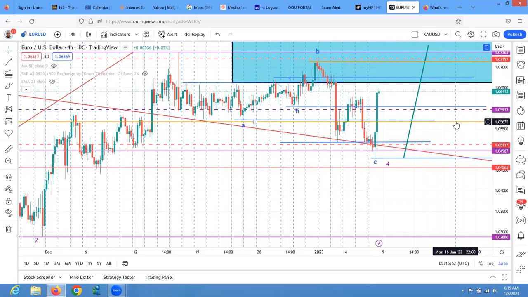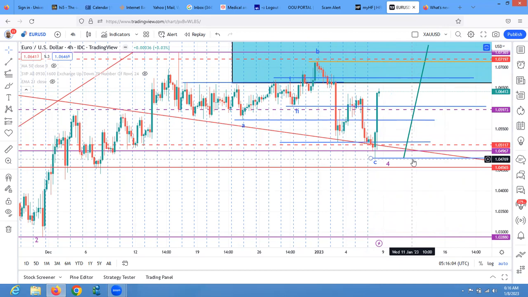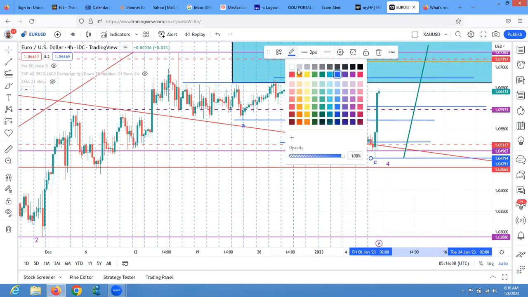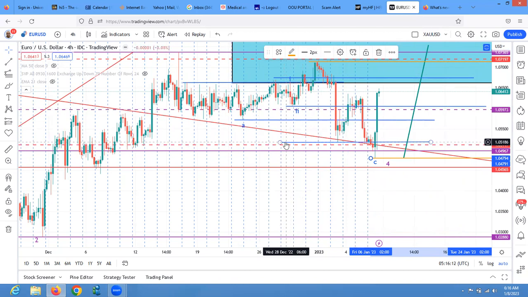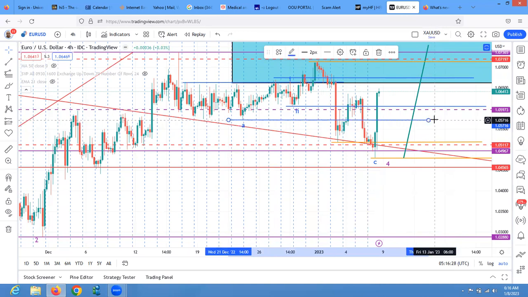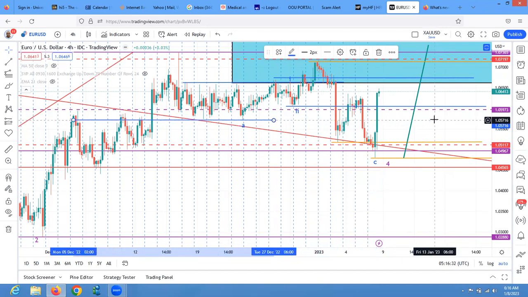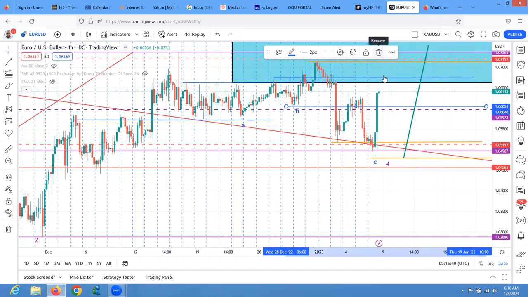Do I need this anymore? I don't think I need this anymore. It's done its work. Let me take it out. But what we can now begin to do is align ourselves in terms of this new structure. Let me change this. Let me change that. Let me change this also. We're trying to align ourselves in terms of a possible new structure that we are seeing. This also has done its work. Let me push it away from the field now. And I don't need this one. If I need it, maybe I will need it here. And let me change the color.